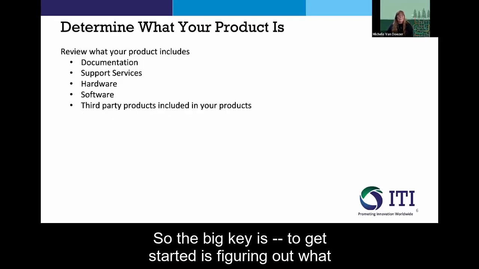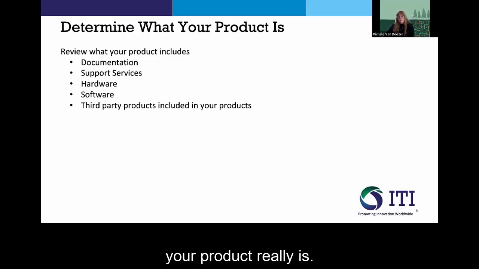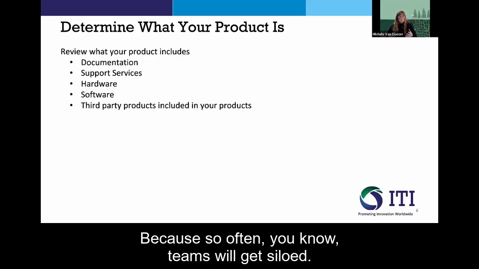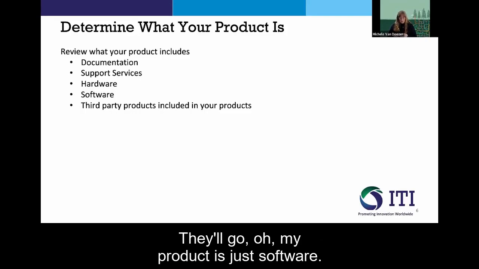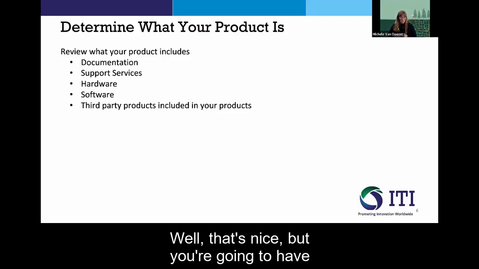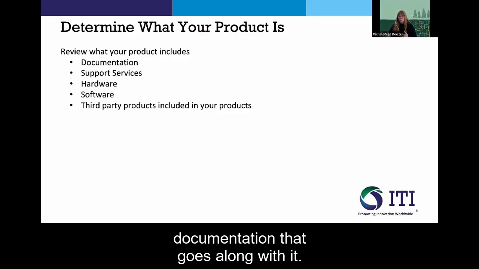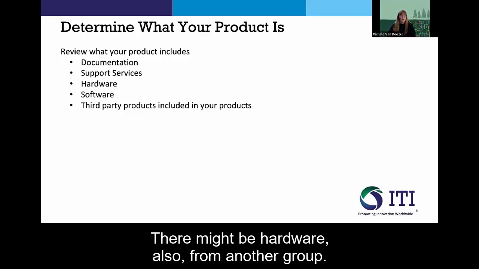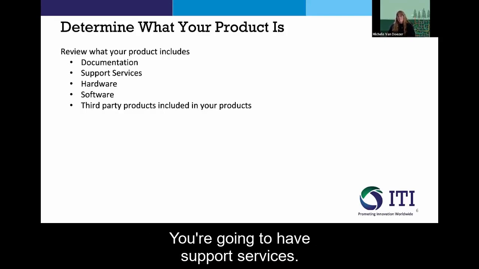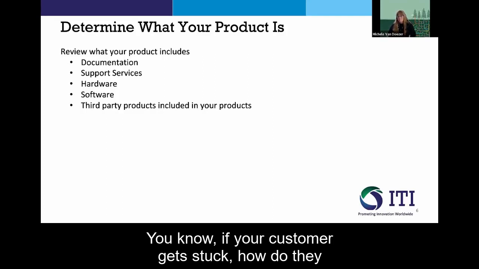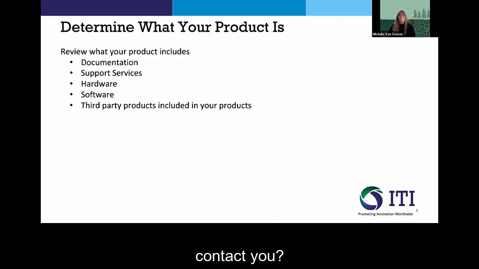The big key to getting started is to figure out what your product really is. So often teams will get siloed. They'll say, oh, my product is just software. Well, that's nice, but you're going to have documentation that goes along with it. There might be hardware also from another group. You're going to have support services. When your customer gets stuck, how do they contact you?